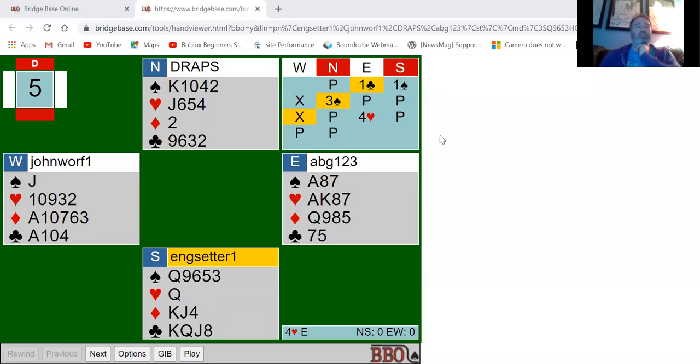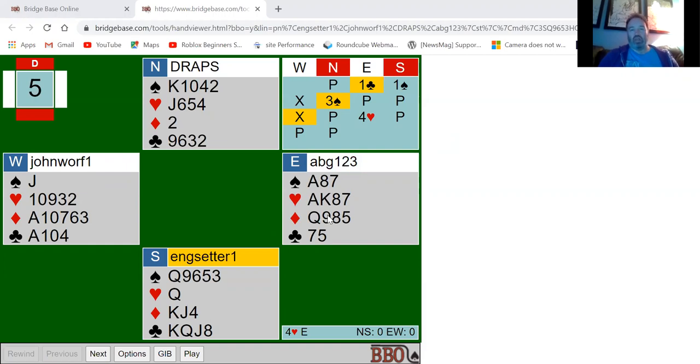Okay, so this is a board from the President's Cup, and I was playing with Andy Green, ABG123, and myself here as West. Okay, so the bidding proceeded. One club, which could just be a two-card suit and an opening hand. Because we play a strong no trump, we can't open it, and I call one no trump.